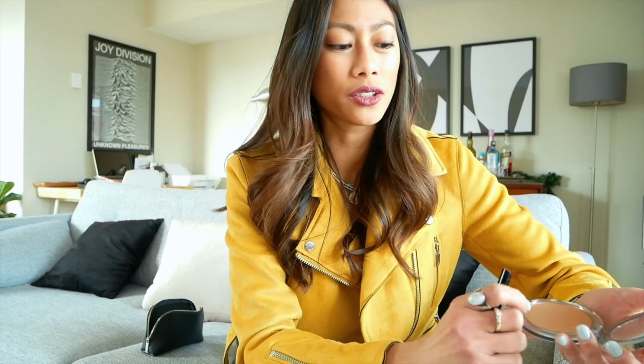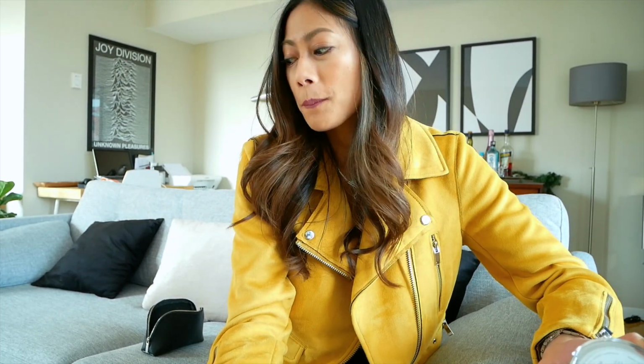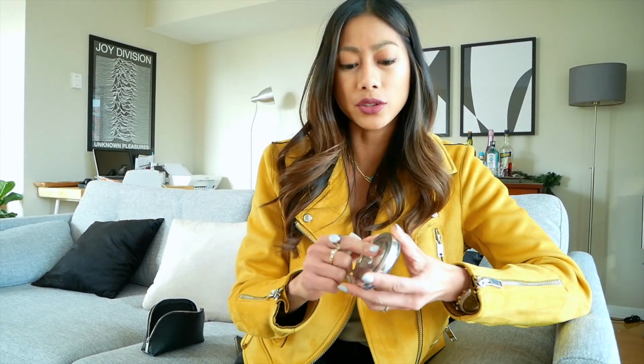Okay, so now this color is really like a deeper pink, like a deeper orchid, gentle pink, you know. I like it. So I will have to change what I said. I said it's not drying. Actually, it does feel dry on your lips after a few hours, but it is a matte lipstick, and usually matte lipsticks are very drying. So I just dab lip balm on my lips to give it a bit of hydration after a few hours of wearing it. But I do like the colors, and I don't mind that.